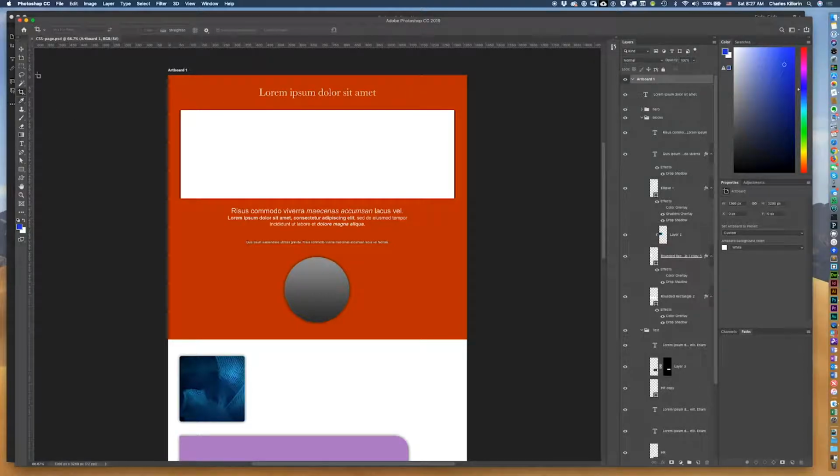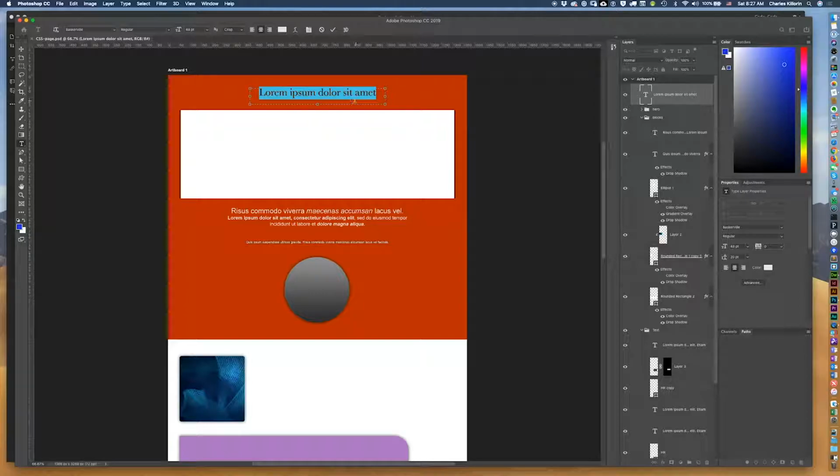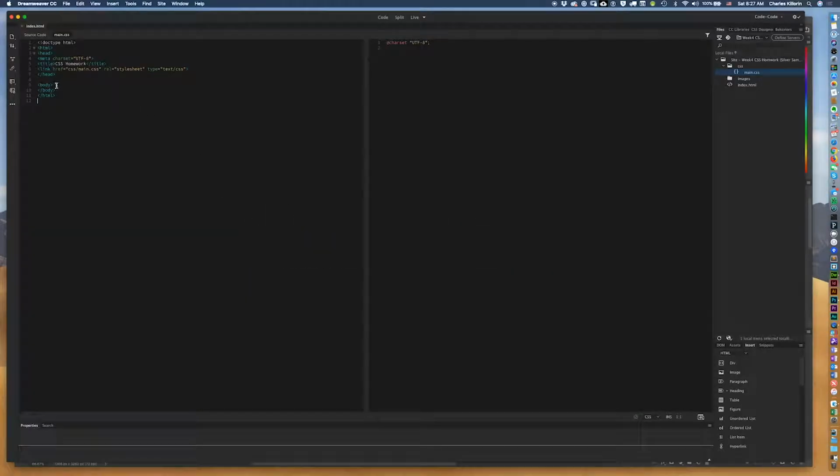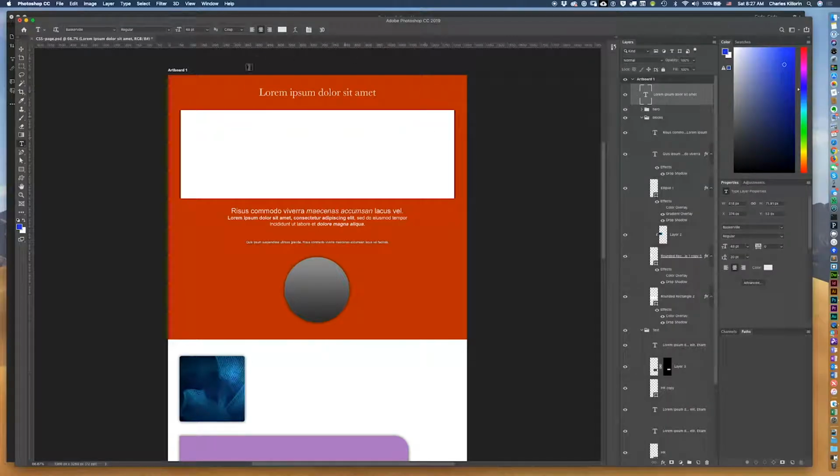So the first big header on the page is always going to be an H1, so I'm going to select all and copy, jump back to Dreamweaver, and pop in my H1. I can do that one of two ways. I can type H1, or I can come down here into the insert palette and just hit H1. That inserts it with the copy already selected, and I can just paste. And now I have my H1. Done. Let's flip back to here.